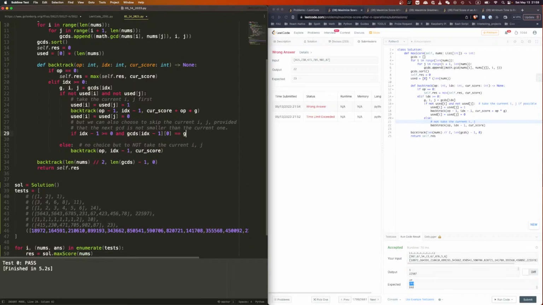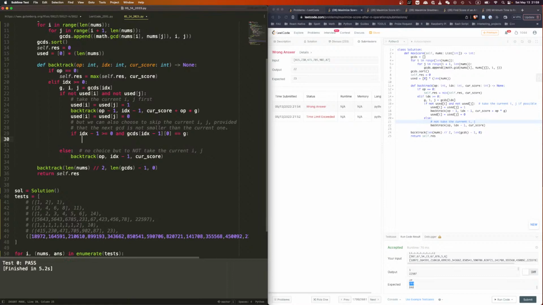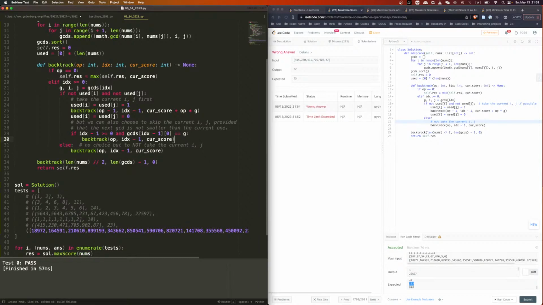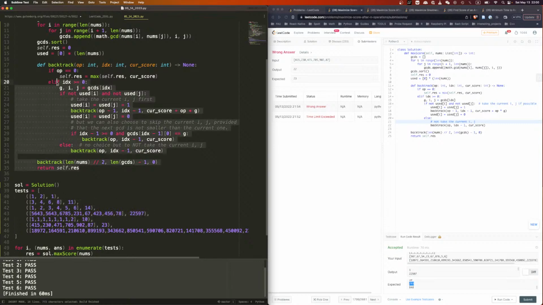So if the next GCD is equal to the current one, then we can choose to skip, which is just this one, right? Skip. So this is passing. This is more important. This passes. Now this is greedy.